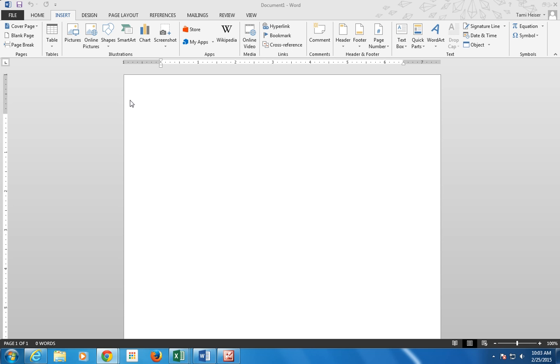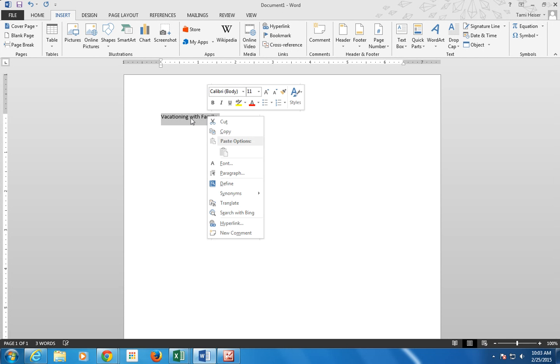So go ahead and read the top of page 239, and I'm going to go ahead and start with the step-by-step on page 239. So we need a blank Word document, and then you're just going to key Vacationing with Family. Then select the text and right-click to display the mini toolbar.